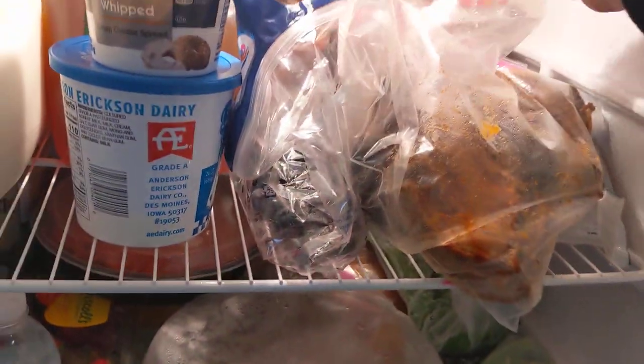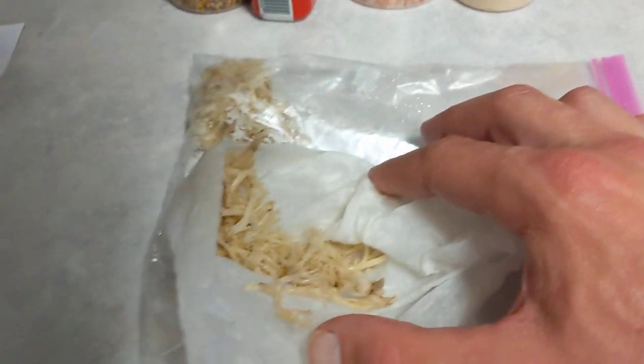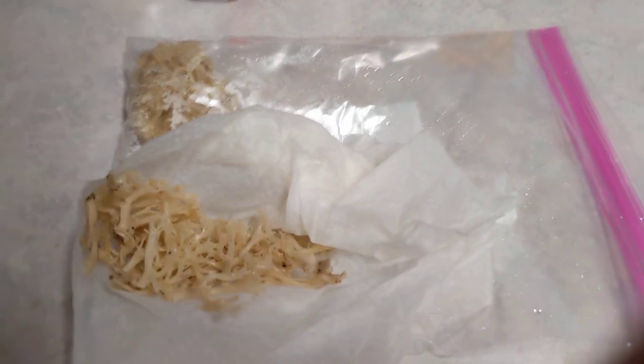I'm gonna give it 24 more hours here before I try more of it to make sure it doesn't upset my belly. But yeah, I got some more of it in here. I'm pretty excited to cook that up in a little bit tomorrow. I'm gonna give it at least 24 hours, make sure my gut's good. But I have to say, that is a tasty mushroom.